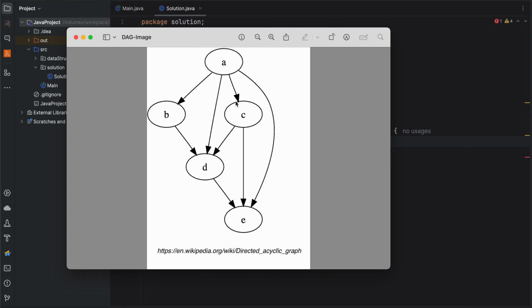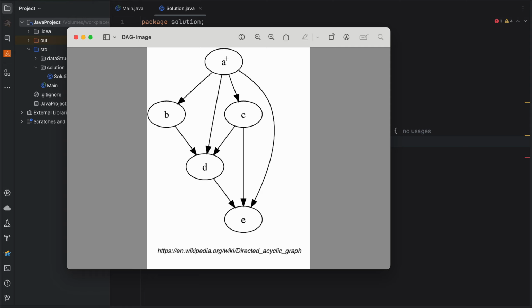First, it takes all the nodes that have no inbound edges, so all the nodes which have no prerequisites.